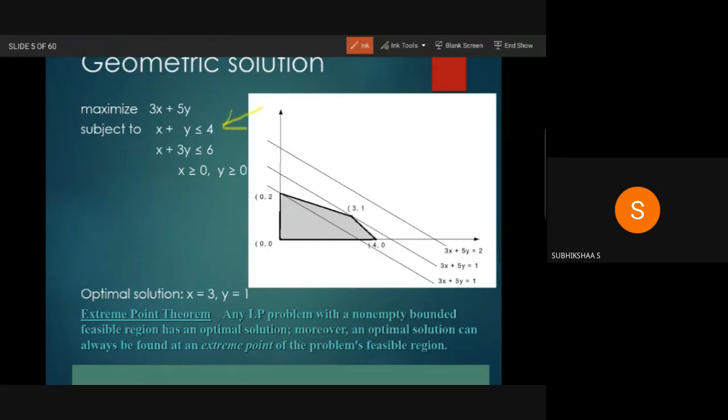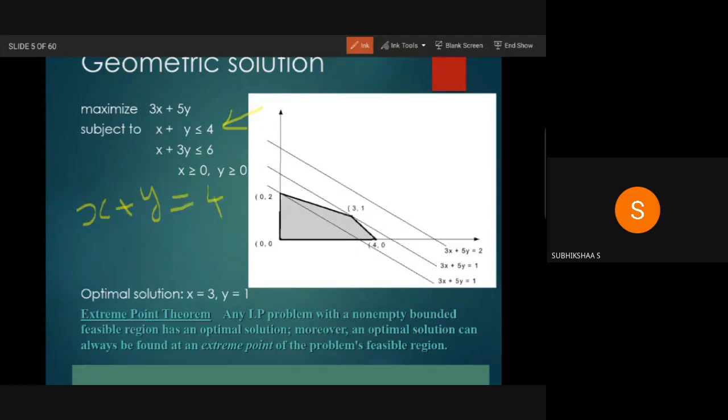You just equate this one with 4. So x plus y is equal to 4. In that way, you equate it. Substitute x is equal to 0 and find the value of y. So you just take the first equation and consider this one as a linear equation, x plus y is equal to 4.